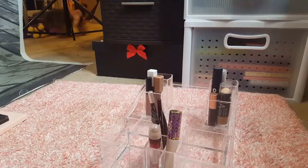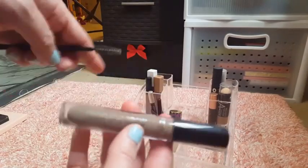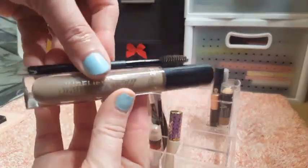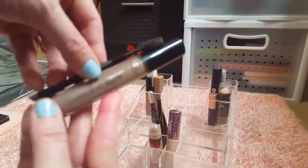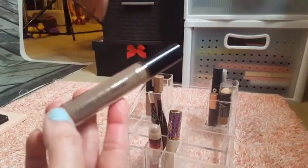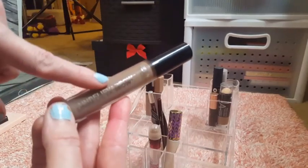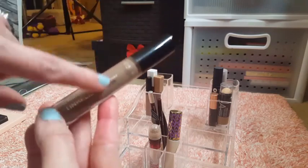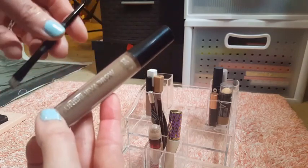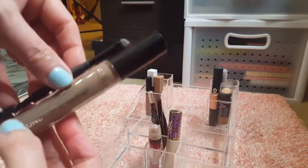It's great. And you guys know how I feel about this one. This is the L'Oreal Unbelieva Brow, and it's kind of like a brow pomade. It lasts for several hours. You can make it last. It's waterproof, sweat proof. There's a whole lot of claims on this packaging. I forgot what it is, but I do have a video talking about the claims and my thoughts on it and all that good stuff.